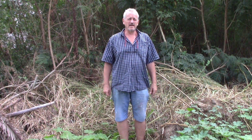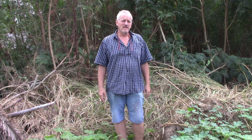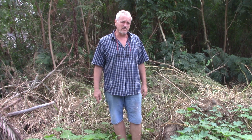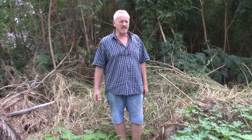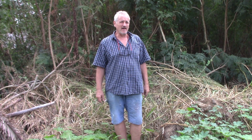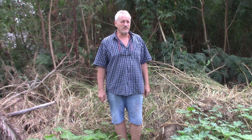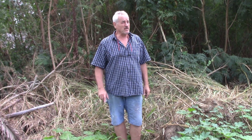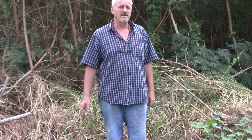Morning on this lovely day here in Mauritius. We are going walking today, and I'm here with my friend Blackie, and we are going to do the Black River Gorges walk. It's about 11 kilometers. It's going to take us about 4 hours, and enjoy the walk with me. And I think we're going to see some monkeys on the way, and if we see the monkeys, I'm going to take a few photos and then make a lovely painting of this scene.